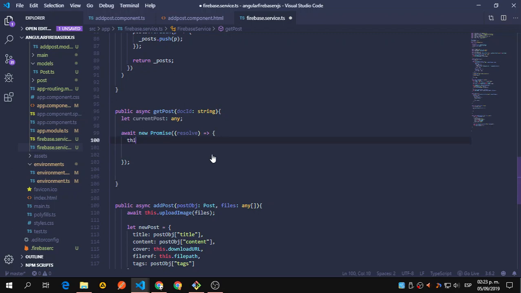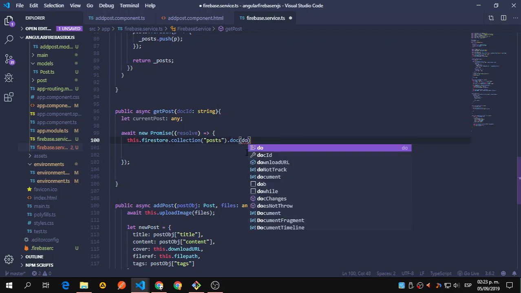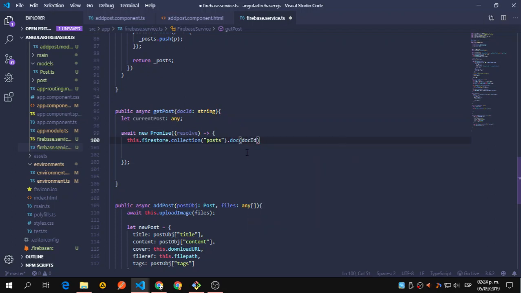Inside here, we can call this.firestore.collection, this is the posts. We're going to handle a document ID, so we're going to give this function a document ID. We're going to call doc, the specific document using the document ID, and valueChanges.